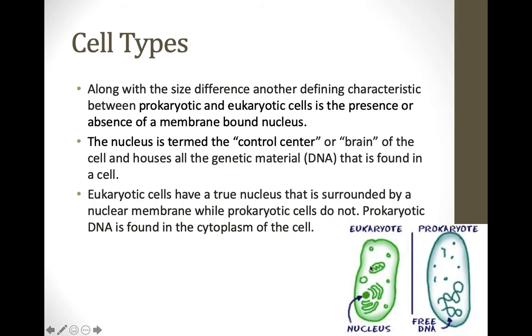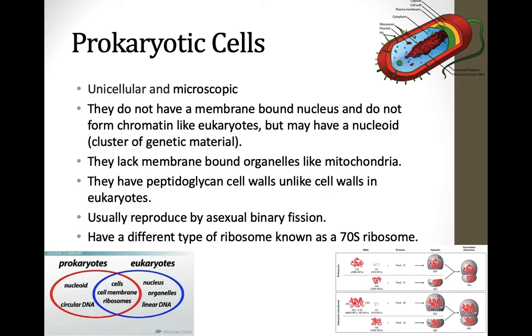So once again, our prokaryotes and eukaryotes. Eukaryotes have that true nucleus, a little control center around them, keeps their DNA safe and things like that. Prokaryotes don't. Eukaryotes, they're much larger. They need to protect their DNA, keep it all localized. Prokaryotes, they're so much smaller. They don't really have a lot of complex things inside of them to worry about. Their DNA is much more simplistic. They can keep it smaller. They don't really have to worry about keeping it as safe.